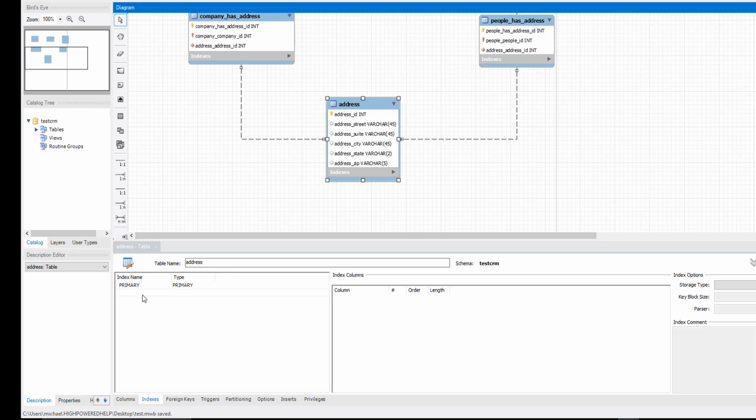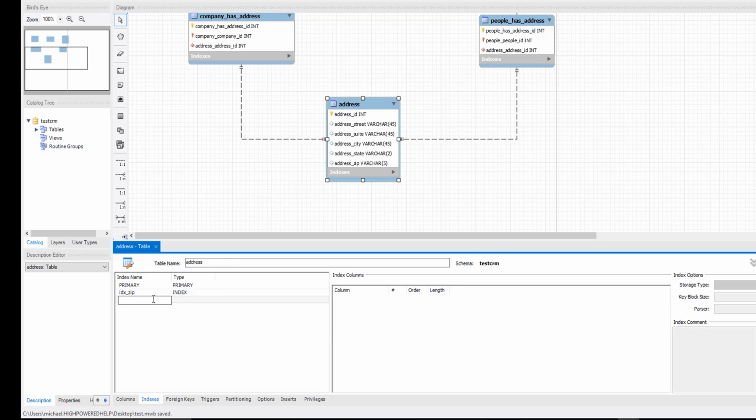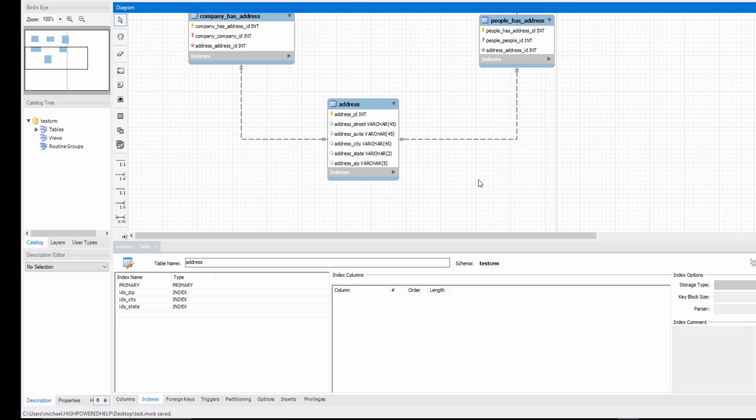It's also very likely that we're going to search by zip code and probably by, let's say, state, because we won't necessarily know the street, but we could say I need to know all the companies that are in such and such a state, or all the companies that are in a particular zip code, or all the companies in a particular city. So we can add those in as indexes. And you could index those like this. You could do IDX location index and then put in multiples, but that's not really appropriate for this particular application.